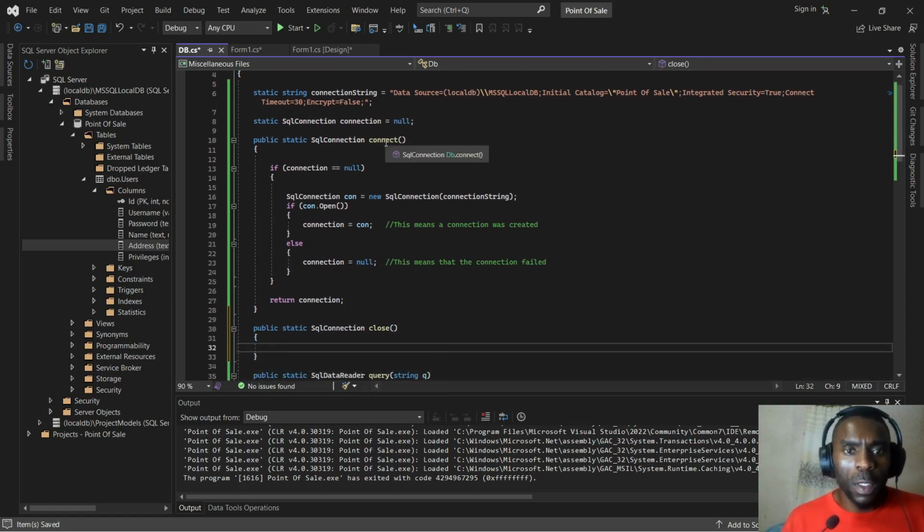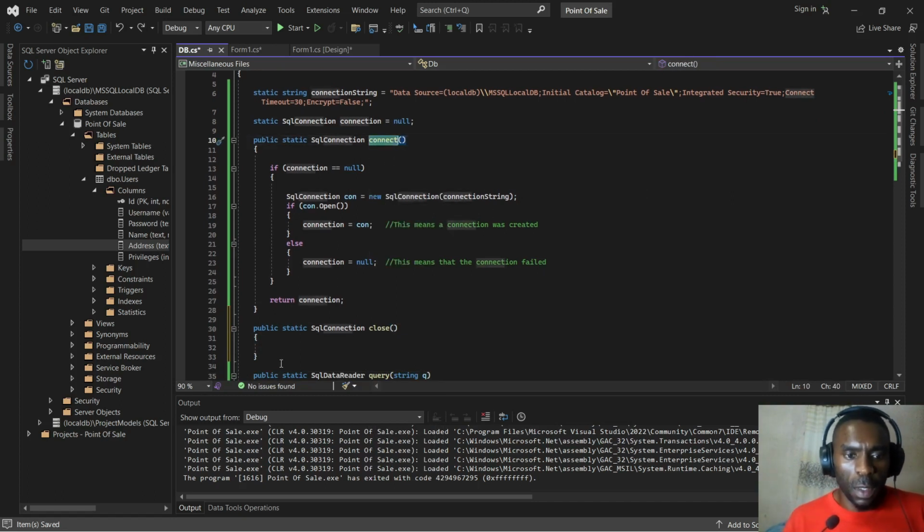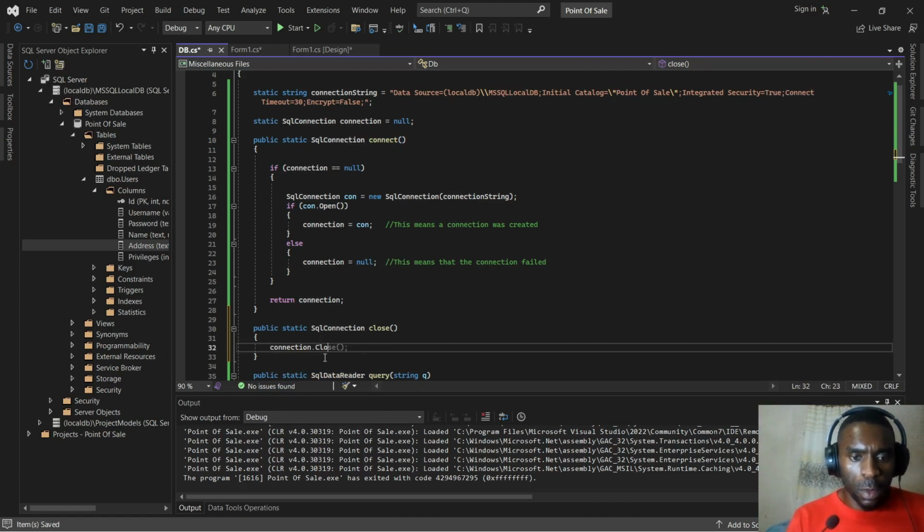So instead of calling this connect, let's just leave it like that, it's okay. Then this one is called close. We try to close the current connection.